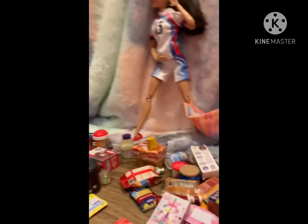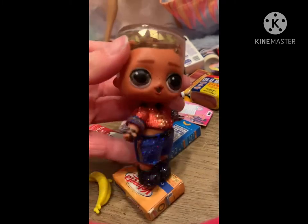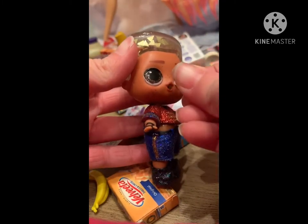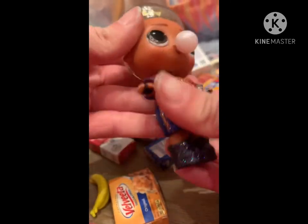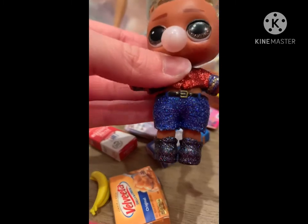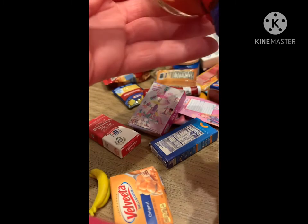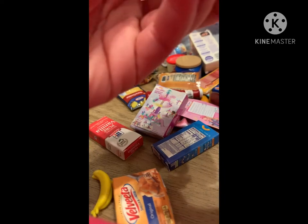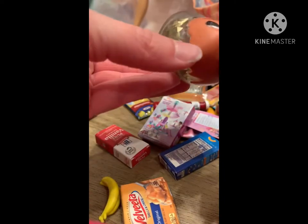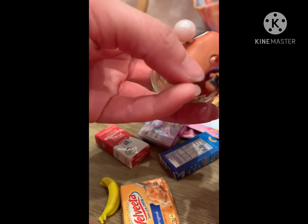I will remove it later, but I'm not going to set down my camera, or maybe I will because I'm doing that now. Okay, his bubble gum hasn't been removed. It just has a little peg so you can insert it into his mouth and take it out. It is a light pink color, like bubble gum. He has freckles, glittery brown eyes, a tan skin complexion. Mine does have a few factory defects, like right there and below his cheek, and some scratching around the neck. Okay, you can't really see the factory defect. There's one. And then there's some around the edges.